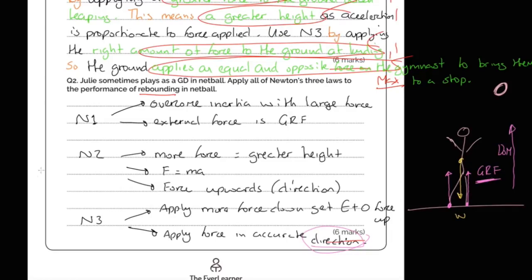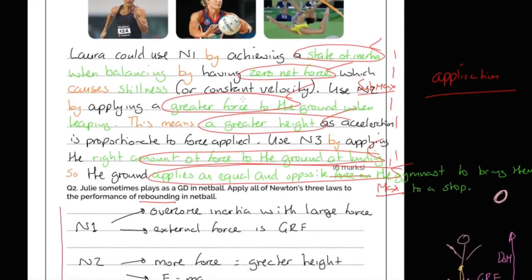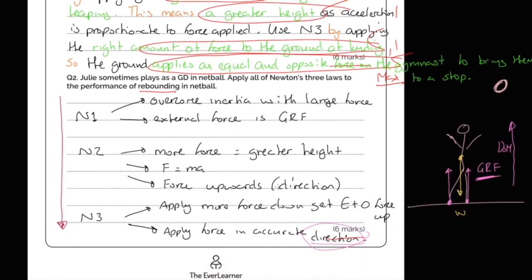I would really encourage you guys to have a go at actually writing that answer in. You have to put that into a flowing structured answer. If you look at my answer up here, Laura uses N1 by, and this happens by. Use N2 by. You don't need to waffle in your biomechanics. Don't reintroduce the question terms. You don't need to write long statements or build around your answer. Get your answer on the paper and structure it in the way that I've shown you here. In terms of the planning, this would be more than enough to get you those 6 marks on that question. Now, I think the only complex aspect of that is this part here.